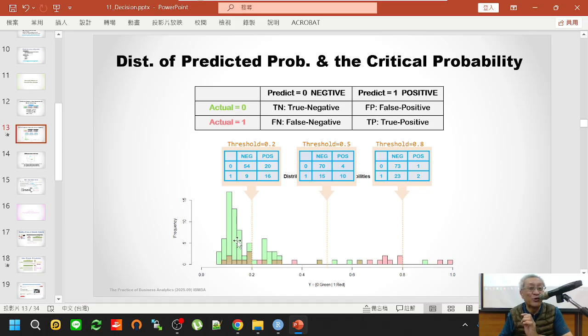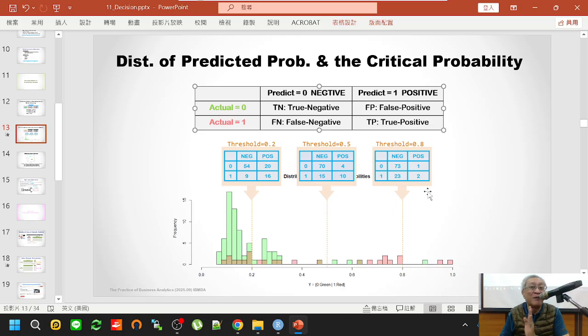And the green color histogram is the predicted probability of those members who are 0. So in this example, if I put the threshold here, I will only predict 3 points as positive, and 2 of them are actually positive. One of them we predicted wrong, so we have 1 point wrong.